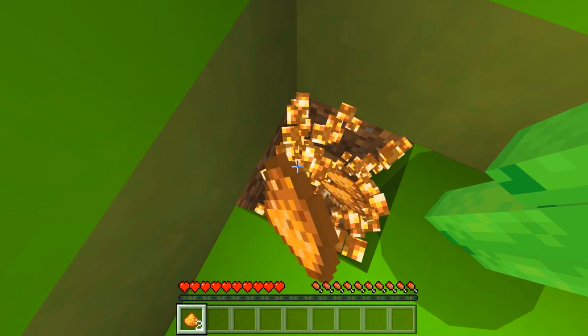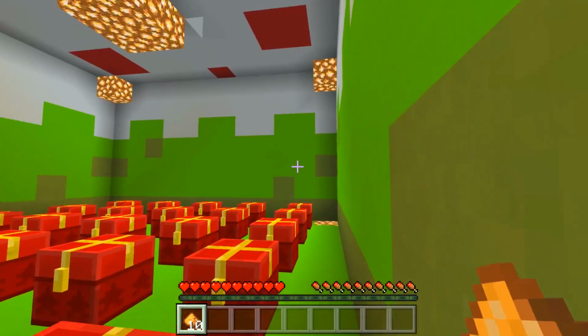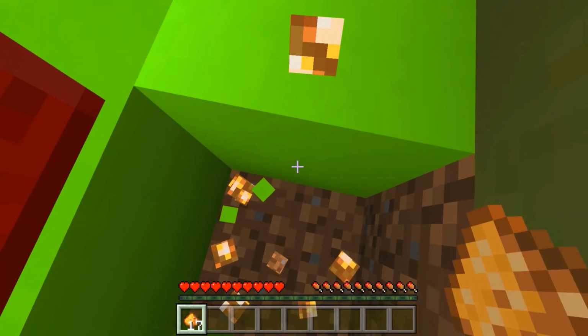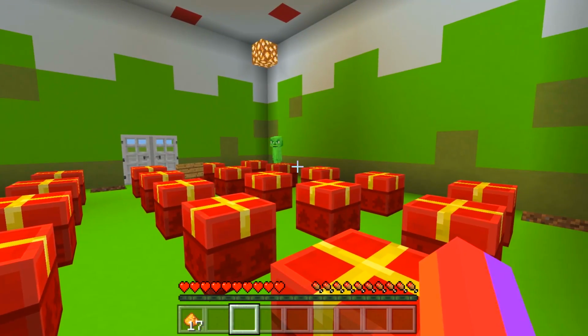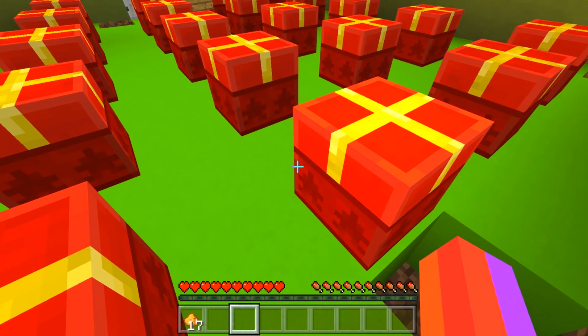Nope. Okay, let's try this one. Nothing. Let's just get rid of all the glowstone, guys, just in case there's something behind there. Okay, so nothing. We don't hear anything. Okay, nothing. I don't know then, guys. I think I'm out of luck. It's not underneath these. It's not underneath the glowstone.